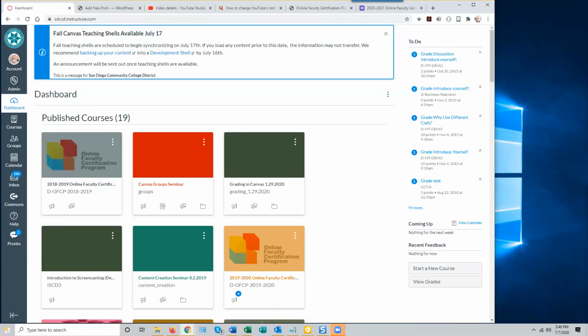Use that inbox tool in the way I just showed you a few minutes ago. If you have a question about the training course, send it to the instructors, and whoever sees it first will get back to you. So you don't have to wait for one of our live sessions, but we will be offering these periodically through Zoom. Other than that, Zoom is not a major part of this course.